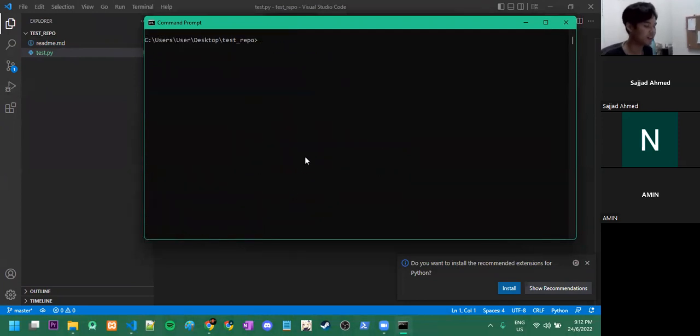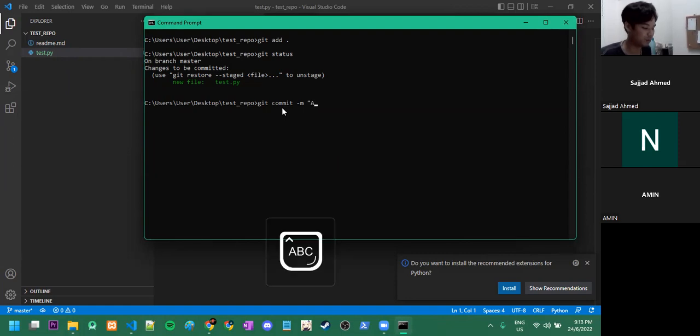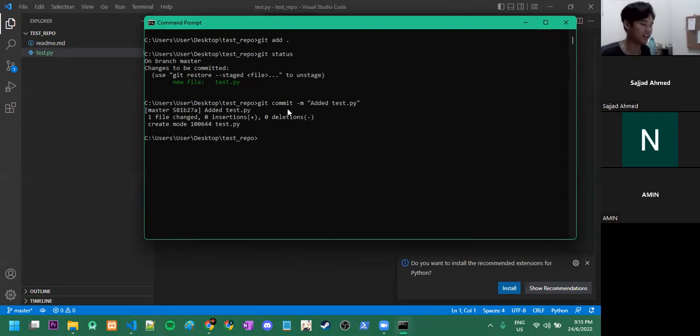So I'm gonna add the file that I just created, which is s.py, by using git add. Well, I already added this into our master branch. So here I'm gonna check the status again just to see if it's working or not. Yeah, it works. I already sent the test.py. So now we're gonna commit it and give it a message so that people will know what we did just now. Test.py. Okay, so that one is also done.